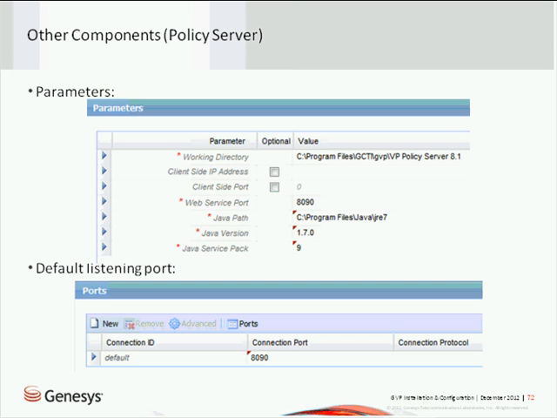So if you're trying to create DIDs or assign DIDs to your IVR profiles, and you have limited access to what you can see, this will allow Genesys Administrator to ask the policy server if there are any conflicts, and it will tell you that there are or are not conflicts when you try to create DID groups.